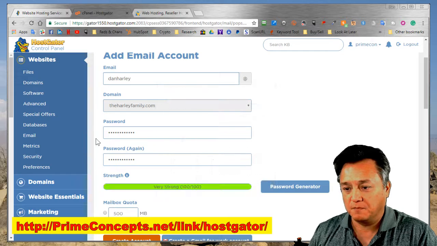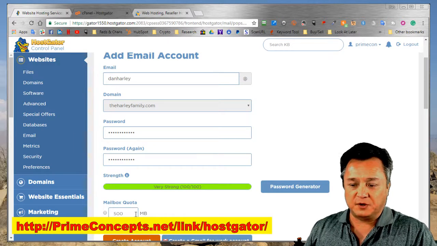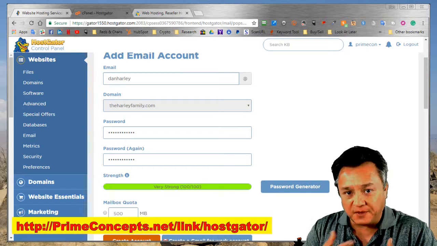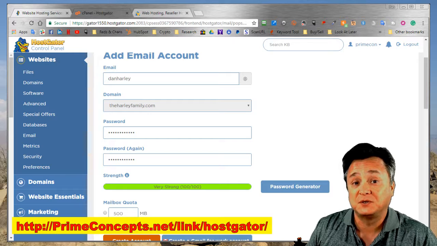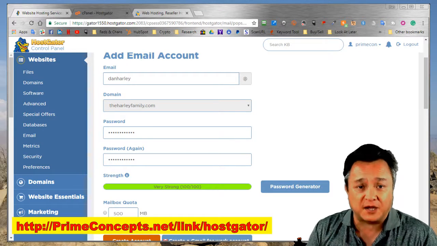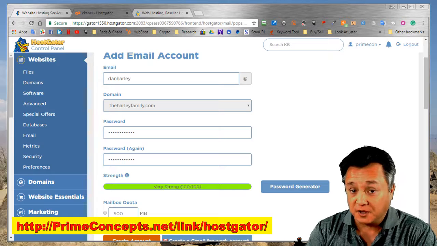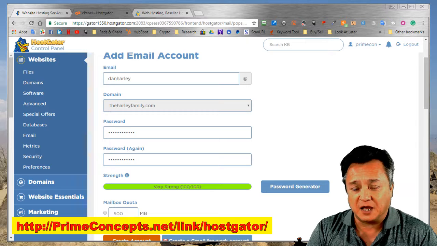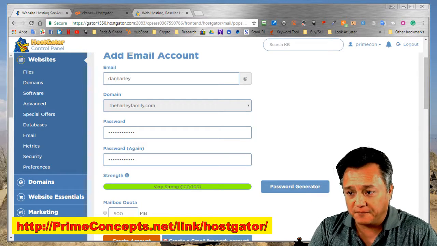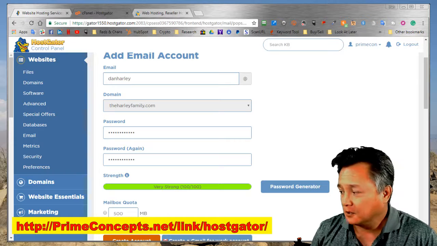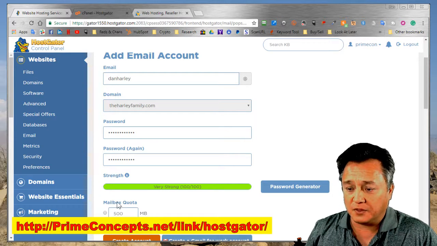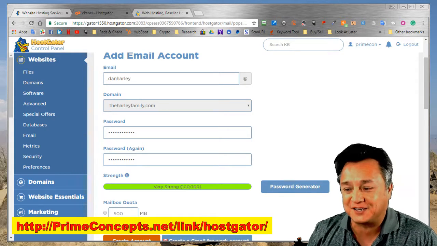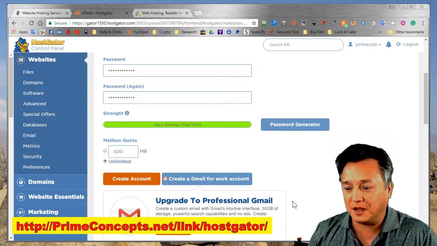They can create one for you. Click all that stuff in there. One thing you want to do too is this mailbox quota. With the baby plan, all the plans that HostGator gives you, you have a limited amount of space. Also, you've got a limited number of email accounts you can make too. I forgot to mention that. Another reason why I go to HostGator. So you can have as many email accounts as you want, as unlimited space as you want, for a whopping $12 a month. So it's a really good deal. So anyway, with that in mind, if you have a limited amount of space, you may as well use a limited size of email box. So go in here and click on it, and you're done.